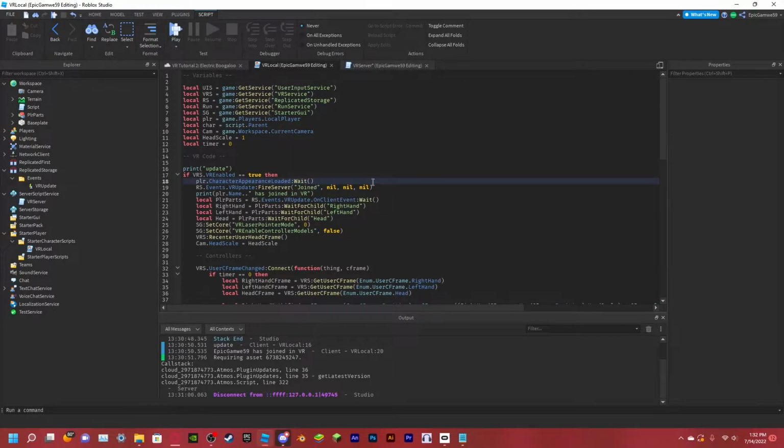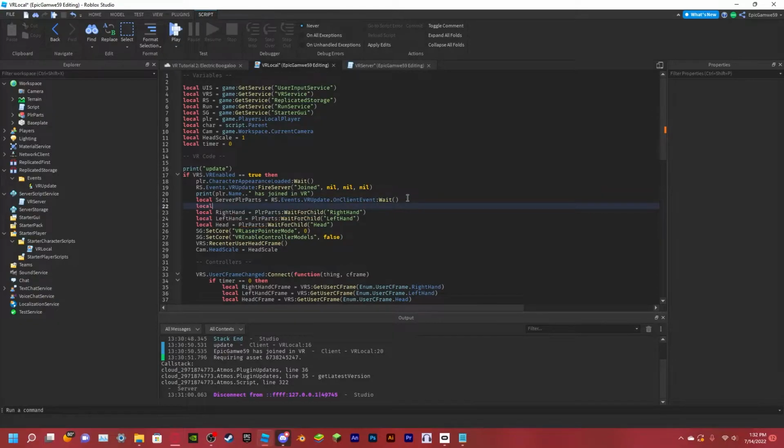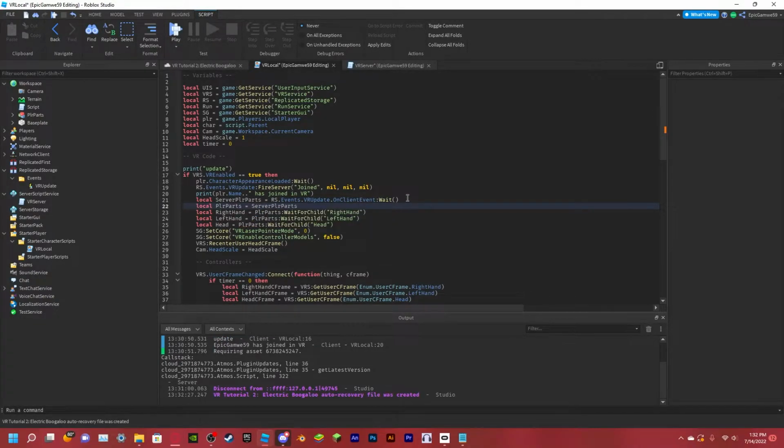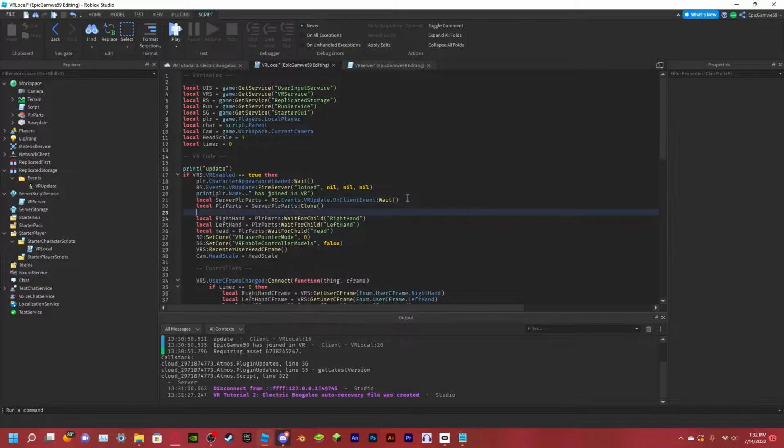So now that we get this, we'll change this to local server player parts, and then we do local player parts equals server player parts clone and server player parts destroy.